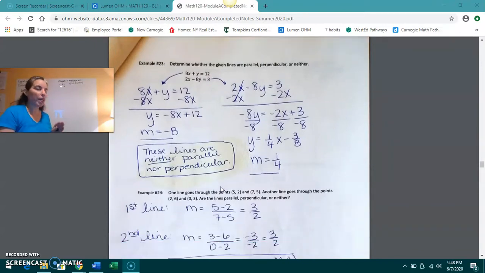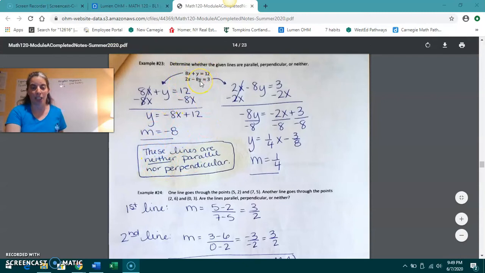So we can have lines that are parallel, right, that go the same way. We can have lines that are perpendicular that cross and form a right angle, or we can have ones that don't do either, right? These are not parallel, they cross, but they don't make a right angle. In that case, their slopes are just going to be different, but not negative reciprocals. So you can see I have some examples here, and you'll see some in the homework, of deciding whether these two lines are parallel, perpendicular, or neither.